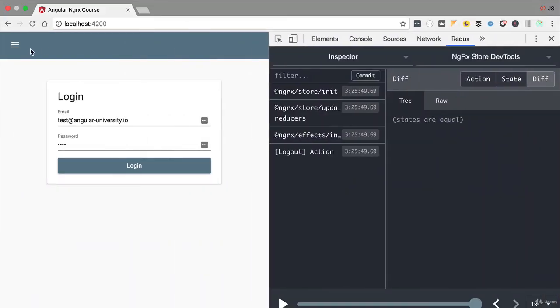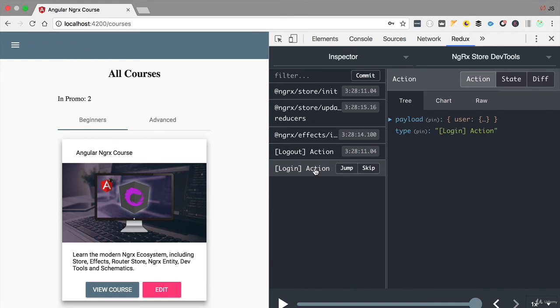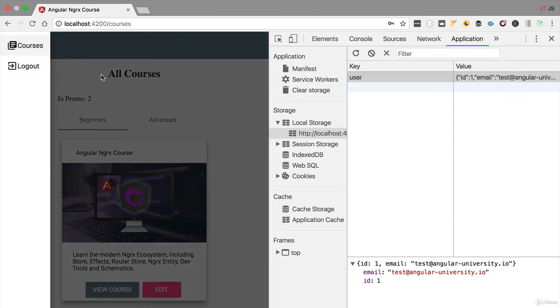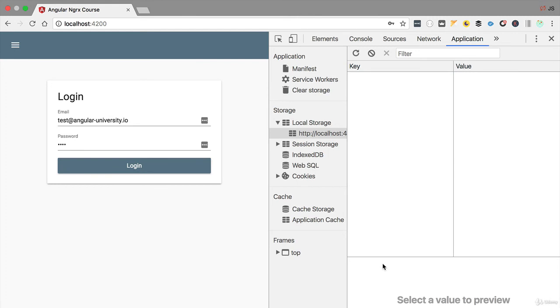So we have here an application that has just started, and as usual we are redirected to the login page. Let's now log in the user. We can see that just like before we have dispatched here a login action to the store, but now if we head over here to the application tab, and if we head over here to local storage, we are going to see that we have here a new key on local storage containing the user credentials. Now what happens if we log out from the application? If we log out, this key is being cleared from local storage as expected.